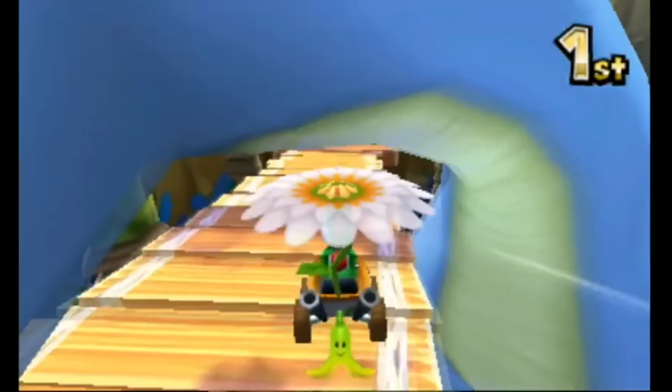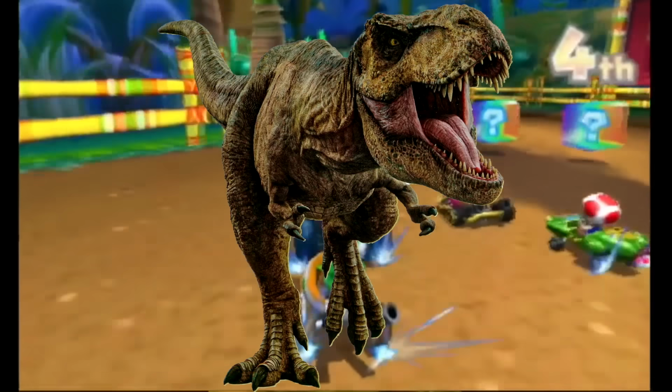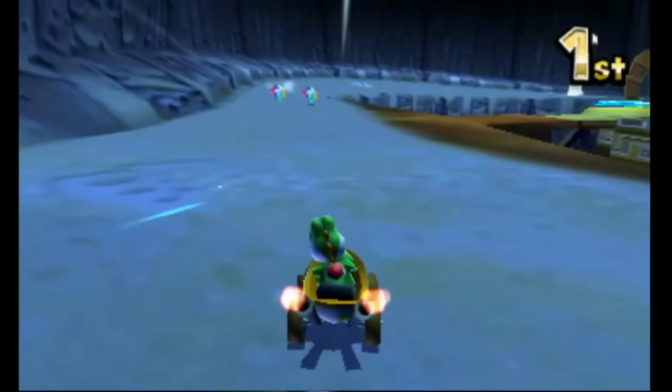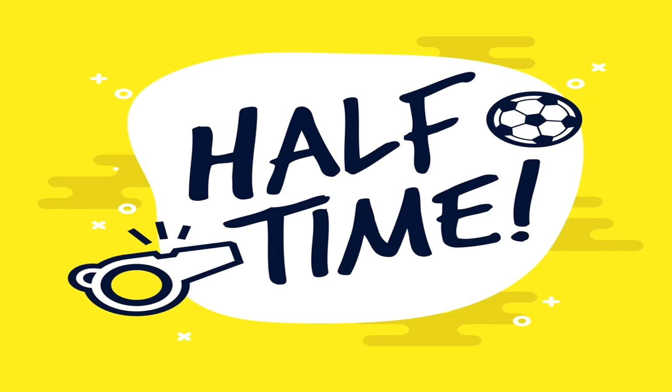These enhance the course immensely because now you can just fly past the dinosaur's head in any direction you choose, and it feels so much more dynamic and exciting than it did in the Double Dash version. It's crazy how a plethora of little changes here and there can change a somewhat weak course into a wonderful standout. Okay, now it's halftime. You know what that means. Let's dive into battle mode.